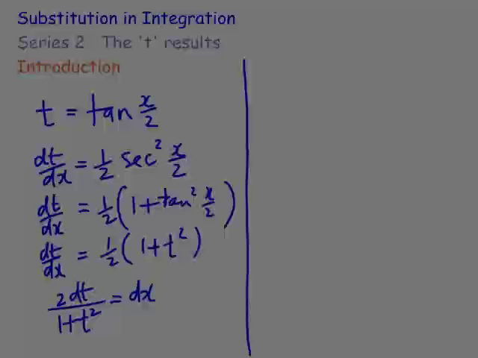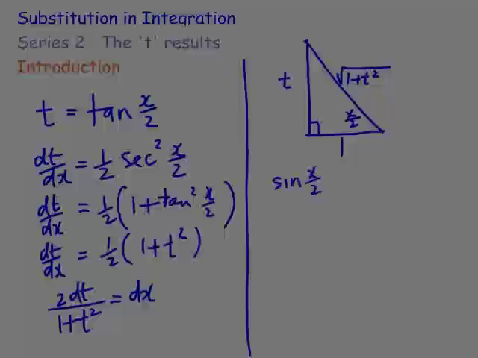So we need to look at what's called our half angle results, or if you like, you look at the double angle results and then halve the values. But I always think it's just as easy to create the triangle. This is the x on 2, and you know its tan is t, so it's opposite over adjacent, which is 1. The other side is the square root of 1 plus t squared from Pythagoras, and then we can work out sine of x on 2. Sine of x on 2 is the opposite, which is t over the square root of 1 plus t squared, and the cosine of x on 2 is equal to 1 over the square root of 1 plus t squared.